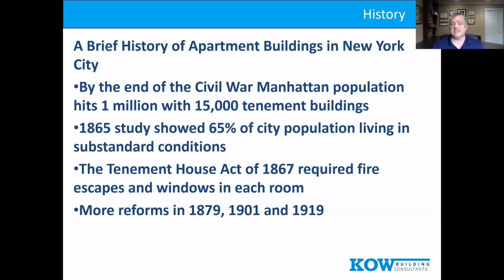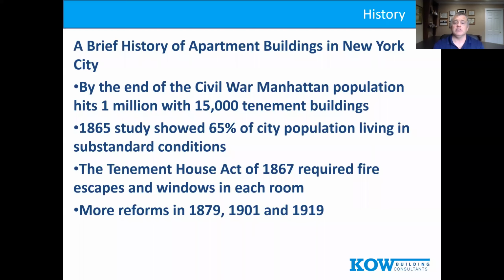So by 1865, the end of the Civil War, a study showed that 65% of the city population were living in substandard conditions. It was a problem. It was a problem from a hygiene standpoint, from a health standpoint, and this was something that the city knew they had to address.